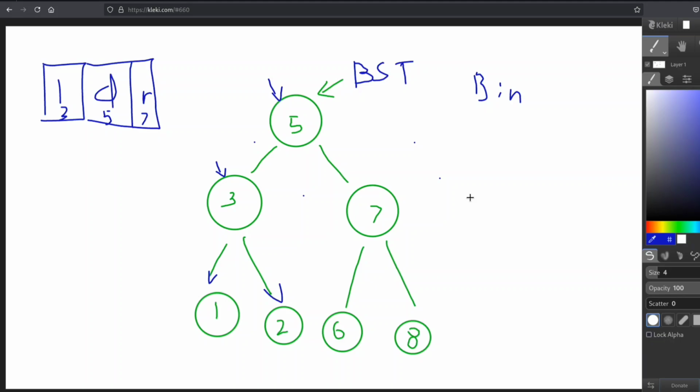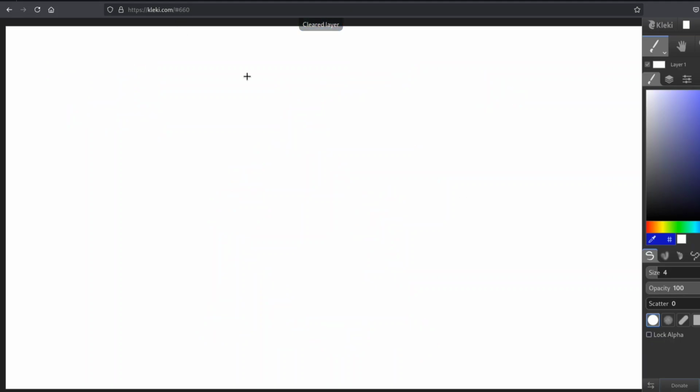And another thing about a BST that I really find important to tell you right now is how to insert stuff into it. So assume I have some data. Okay, I'm gonna make this a 7. I'm gonna make this a 3. I'm gonna make this a 2. Okay, and maybe let's add some more.